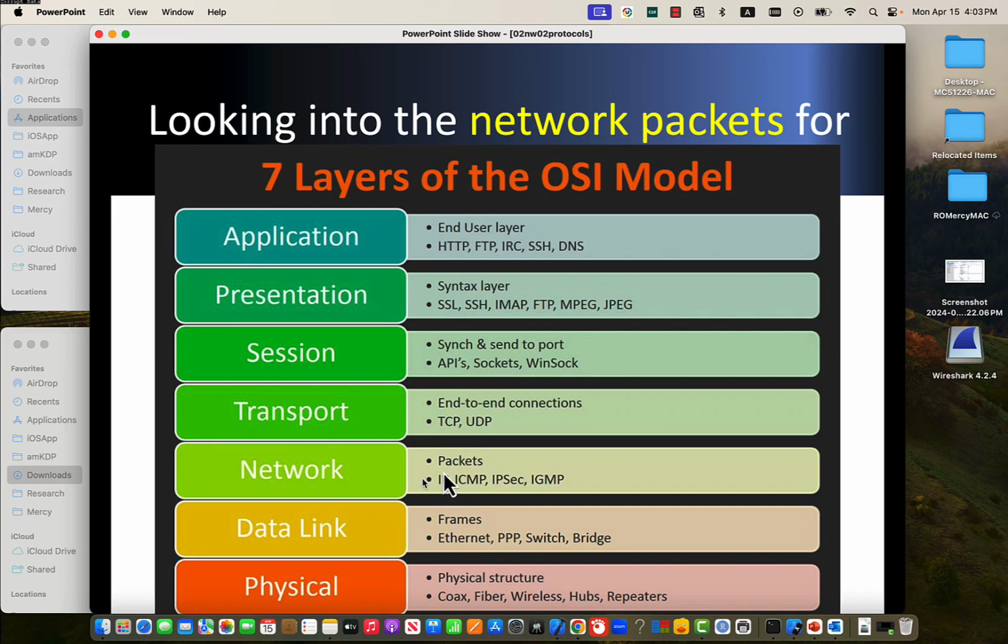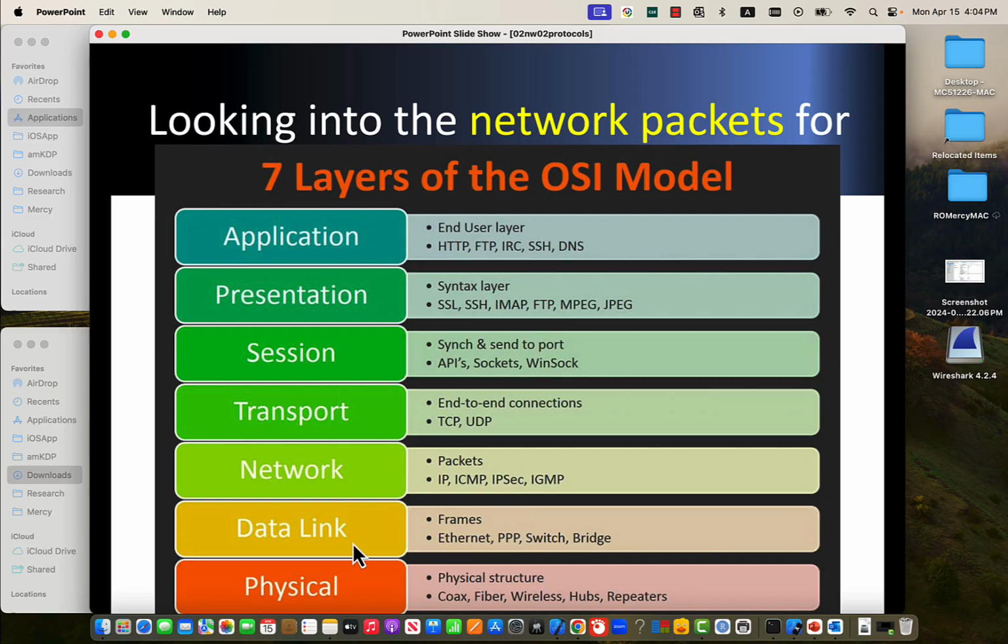In addition to the IP internet protocol, there may be some other connection checking protocols, for example ICMP, IPsec, and IGMP. Those are protocols that may be very, very critical for cybersecurity defense and attack.